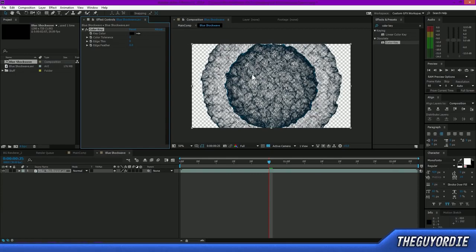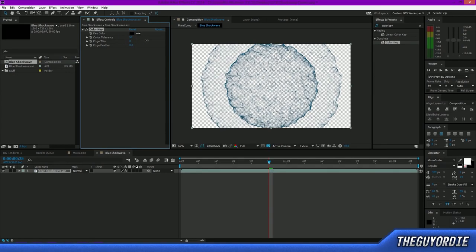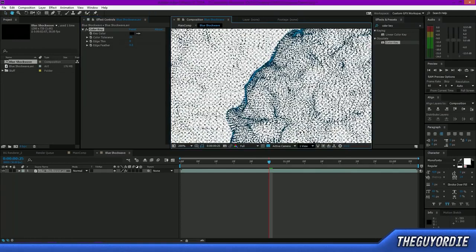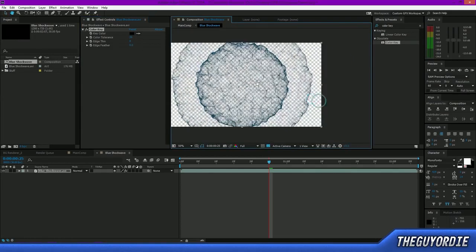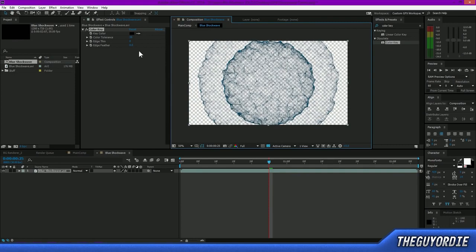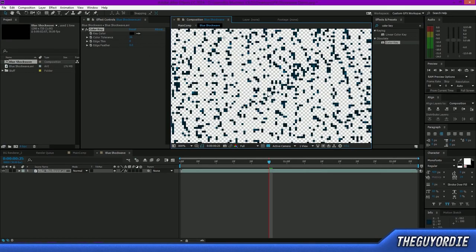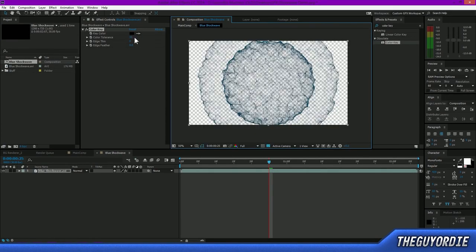So if I go ahead and click the black, you'll see it takes out most of it, but it looks very, very yucky and just general not goodness. So I'm going to go ahead and play with these controls here. We have the color tolerance. Don't worry about the color. The color is going to look bad right now, but what I'm going to worry about is how it looks. And don't spend too much time worrying, because we're going to fiddle with these two values down below here, making it look a little bit nicer. Notice how it kind of looks all pixelated and stuff. We're going to jack up the feather and stuff like that to make it look nicer.